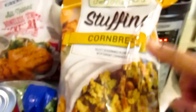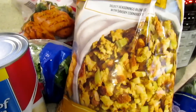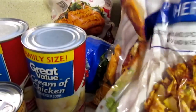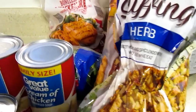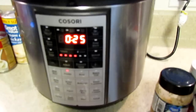Then you need an onion, and then some Chef Cupboard from Aldi cornbread stuffing mix. You can really get any kind you want — chicken, herb, or Stove Top if you want. I've used this and Aldi doesn't carry it all the time. This is the herb variety. You won't need all of it — I'll show you how much based on how much chicken you have. You may need all of it, you may not.